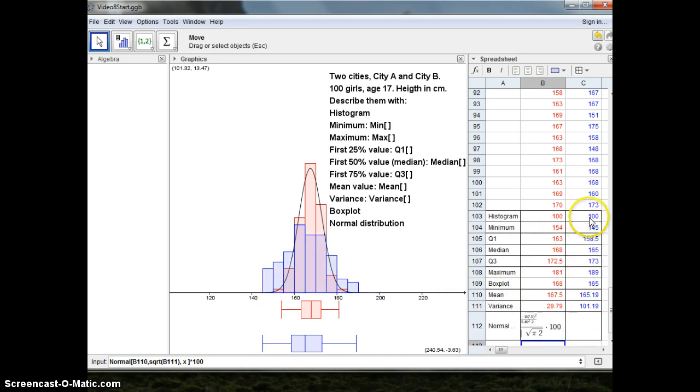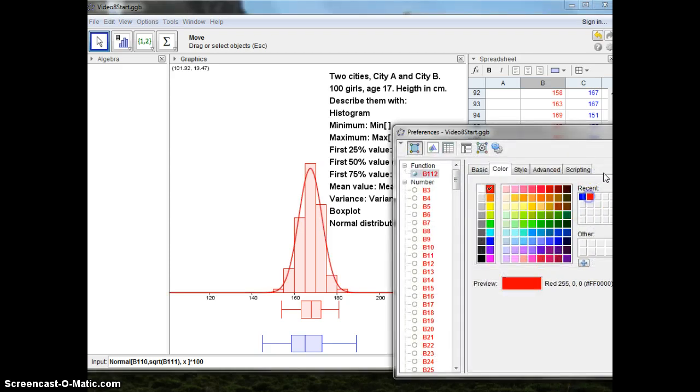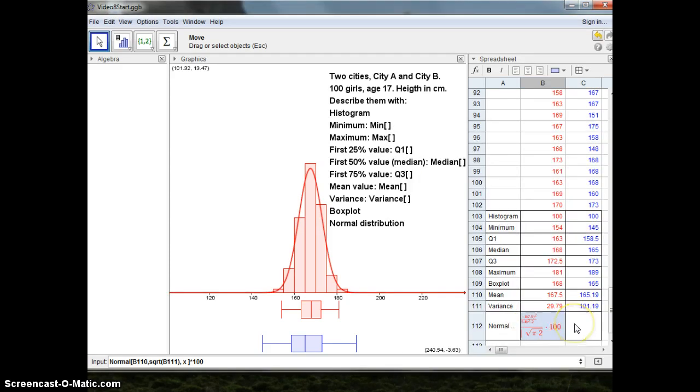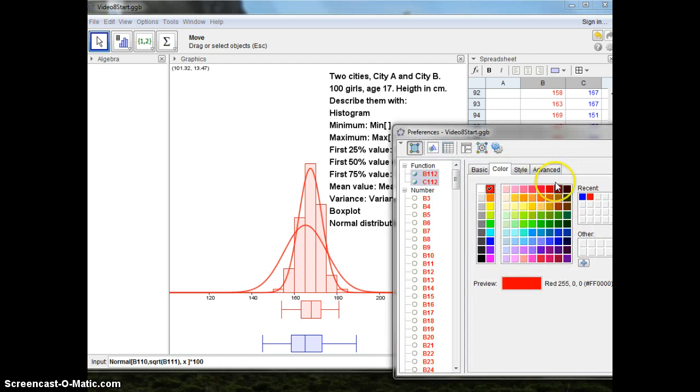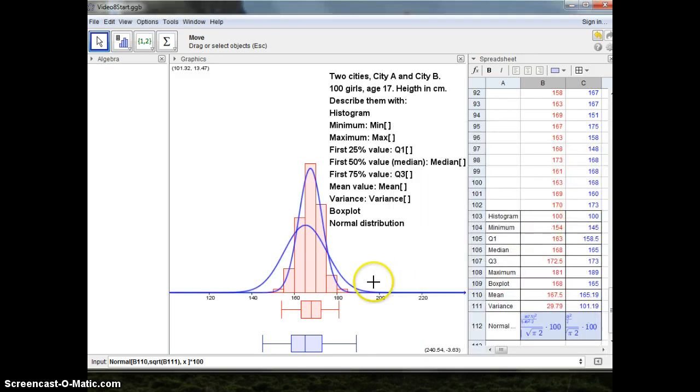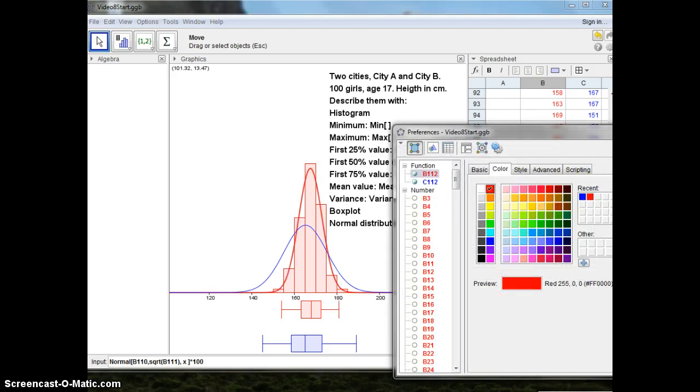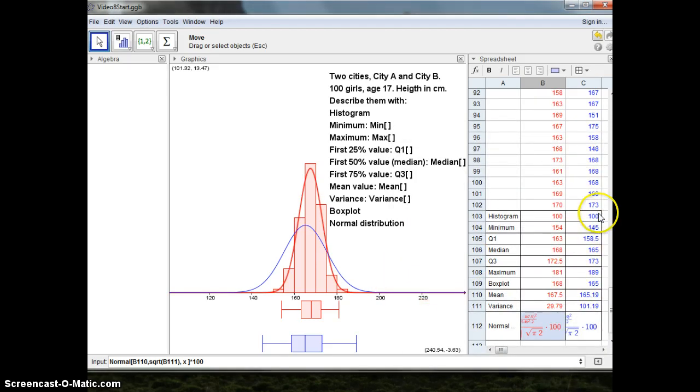Maybe I should take away the blue histogram just to hide it, to make it clearer that this is the red one. And I could change the properties, let it be red. Now I could copy that one to the other one, only it's red, it shouldn't be. Object properties, make it blue, please. They went blue, both of them, because I have marked both of them. I have to redo it, like that. And again, I want to see the histogram up here. Show the object. Thank you.